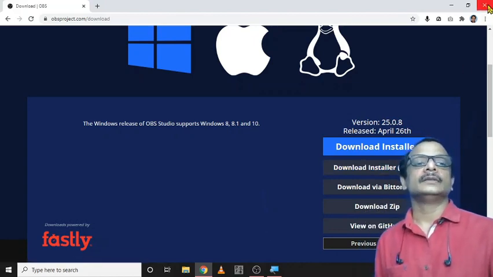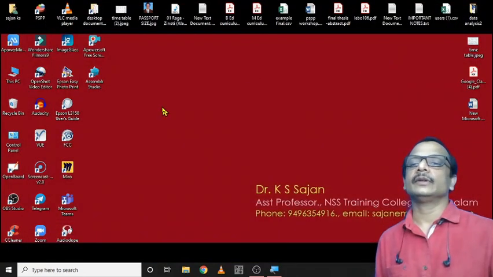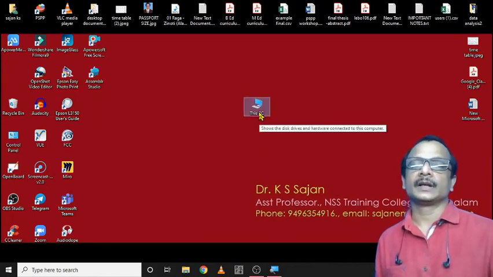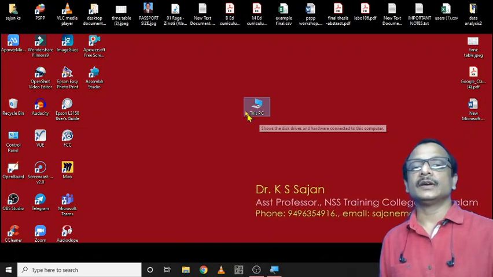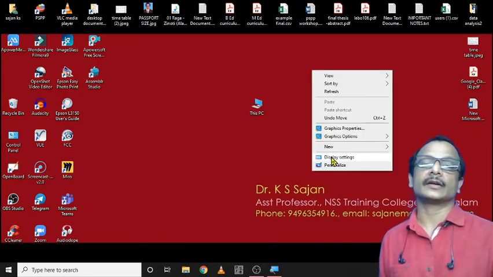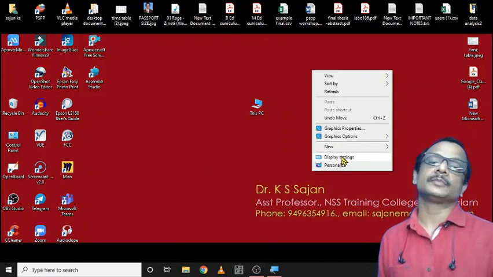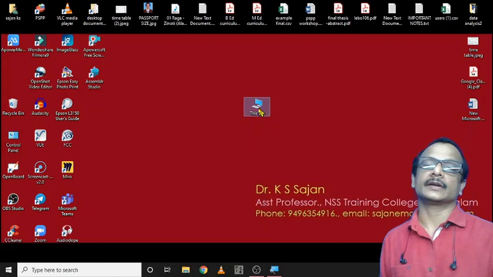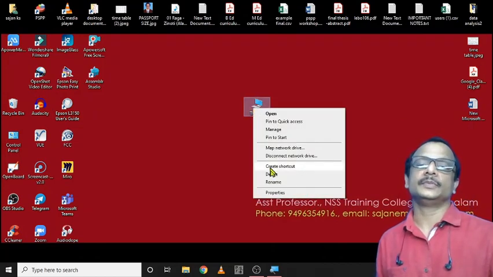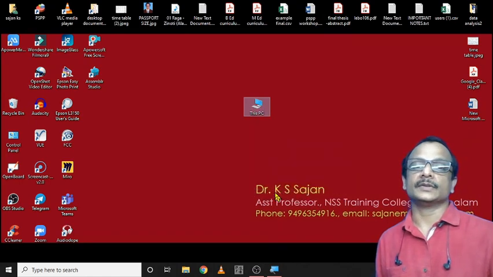We can just close this window and go to this icon, This PC. This PC icon may not be available on your screen. Then just right click, go to display settings, and from the display settings you can activate this icon. Now, right click on This PC and open properties.